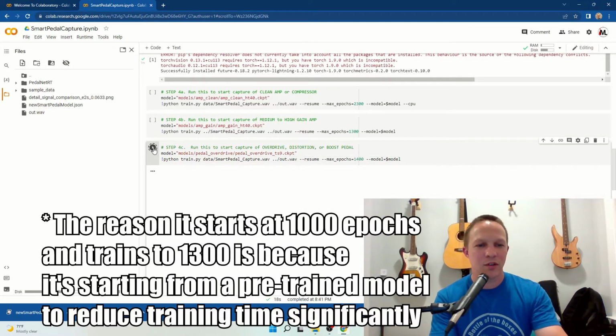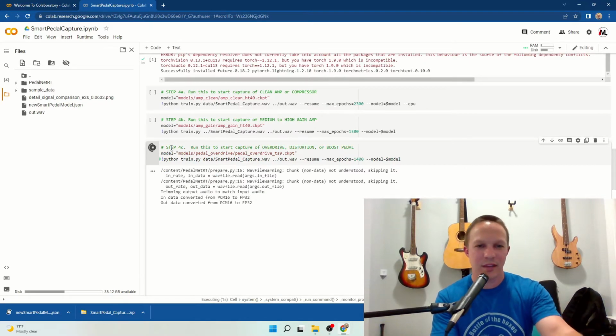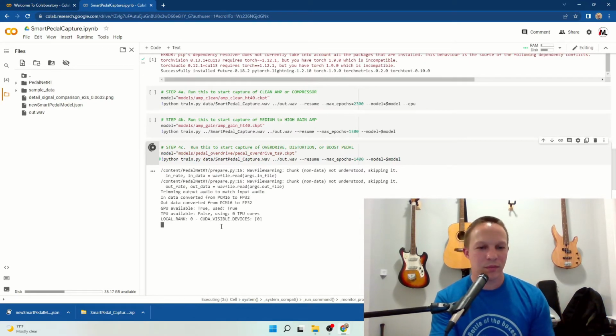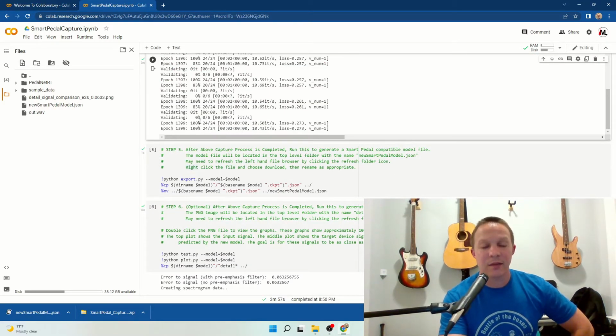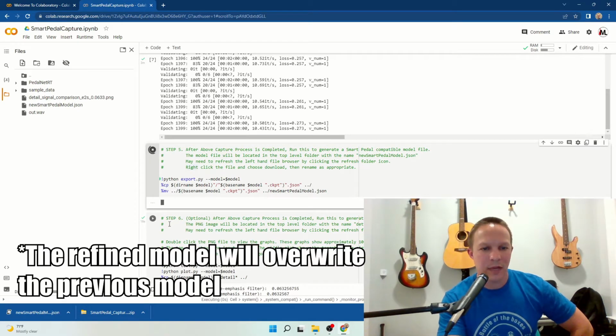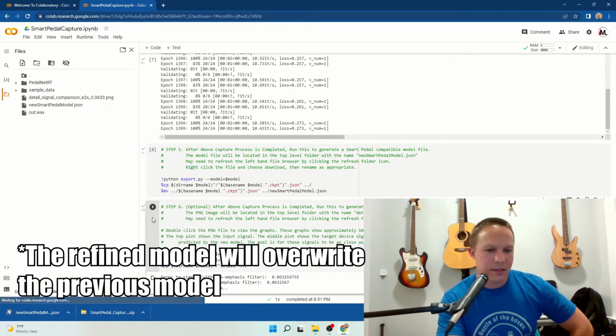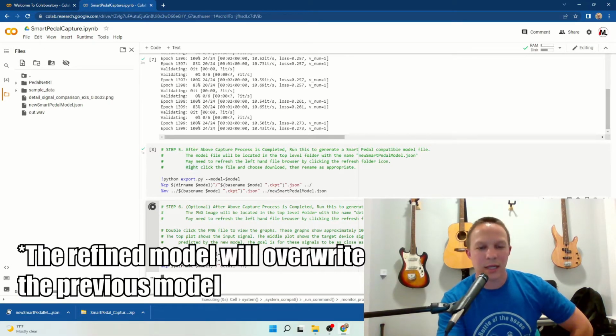And then you hit train, or you hit the play button, and it will train that same model further for 100 more epochs. All right, our refining finished, and I think it actually did help the model a bit. The loss value did get lower. So we're going to rerun step 5 and also rerun step 6 and see what the plot looks like.